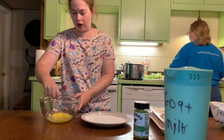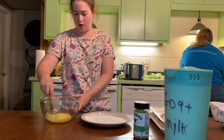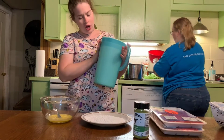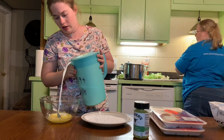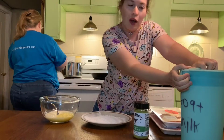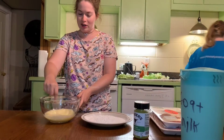How much cup of milk, little fairy? I don't measure nothing, I just pour. You just pour? See how the little fairy cooks for us. Get our goat milk. You can use buttermilk. I should teach you how we make buttermilk over here in Crazy Lizzie. That looks like enough milk. Mix it again.